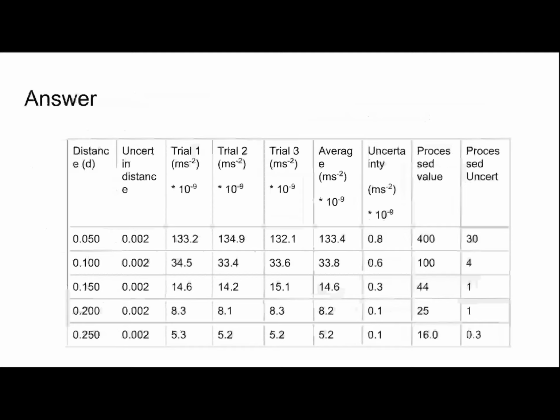And if you follow the same process for the second one, we have 0.02 divided by 0.1 times 2, and then we multiply that ratio by 100, and we should get 4. If we continue the same process, we should get 400, 144, 25, 16.0, 34, 1, 1, 0.3. So notice that for the last column, I added 16.0, and that's because when I round the process uncertainty down to 1 SF, we get 0.3, and that's in the tenths column, which means you have to round the process value to the tenths column as well, so that's 16.0.